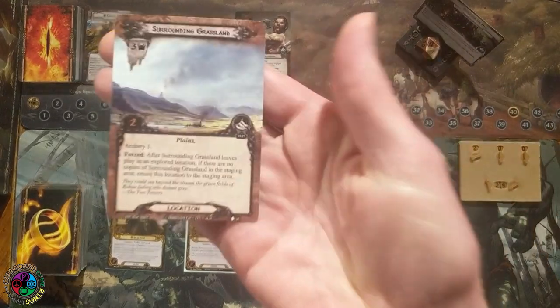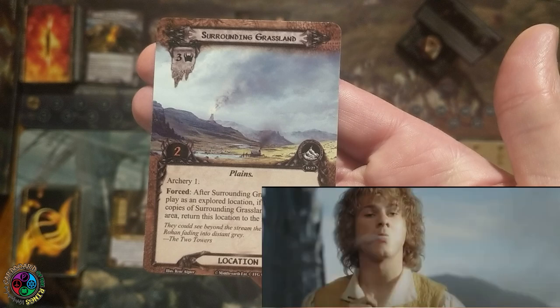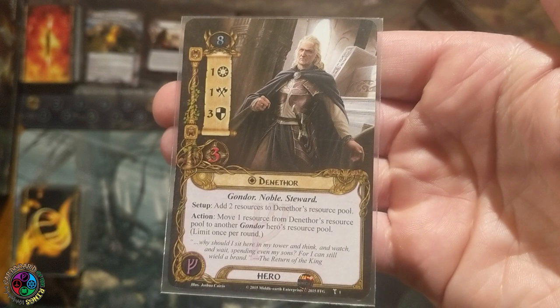Here's our active location. It's the Surrounding Grassland, 3 threat, 2 progress, archery 1, plains. Forced: after Surrounding Grasslands is explored, if there is not another copy of Surrounding Grasslands in play, we need to add this to the staging area. Lots of grass in Rohan. No, not that kind of grass.